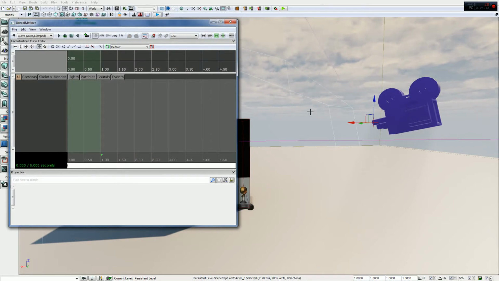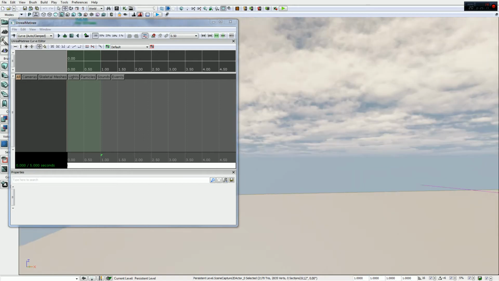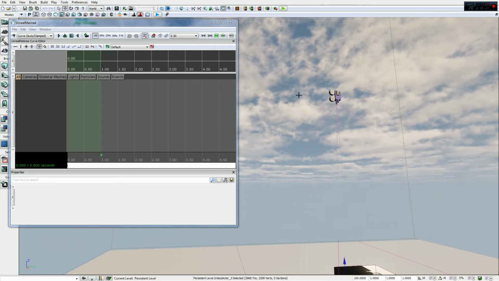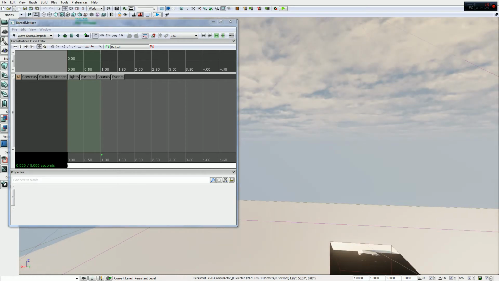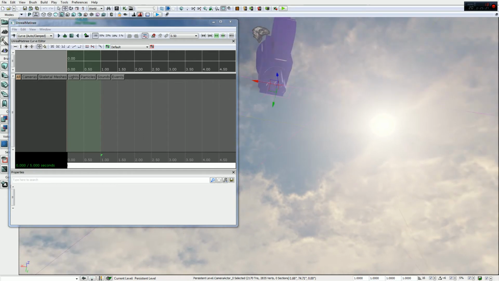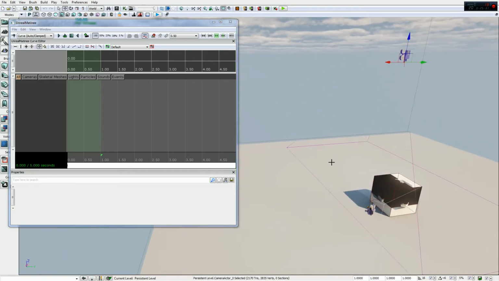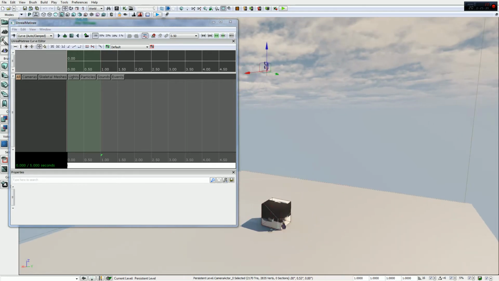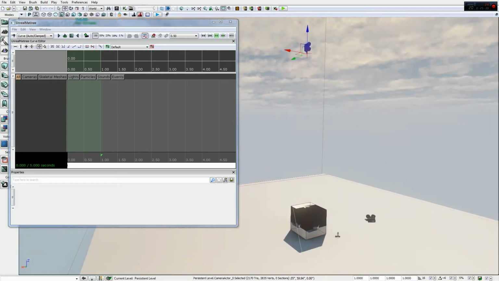All you really need to do is not use this camera, because that's a scene capture 2D thing. Here, this one. Actually, whenever you have Matinee open, it shows the angle of the camera and basically what it's capturing, as well as how far down it's going. So if I move this up enough, you can see the range of these things better.